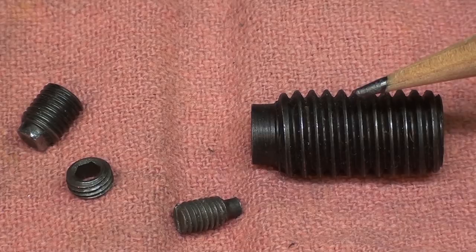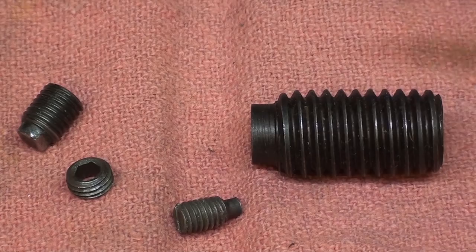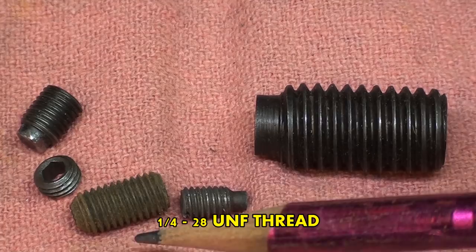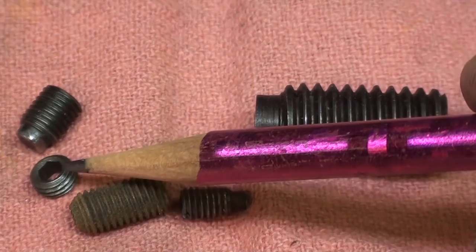I do not know. You're not going to find these at Walmart, but you can also make one. Well, here's a quarter 28 national fine. If you have a clone, it's probably going to be metric, but that could be turned down or ground, but it would have to be the right length. There's only enough room in there for these two little screws, I believe, and that's why this one is so blame short.